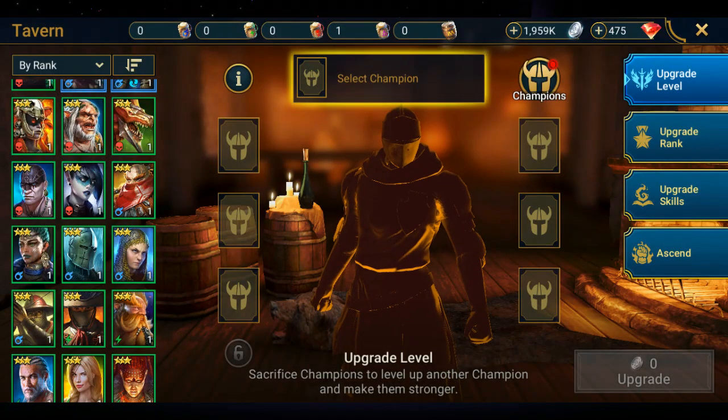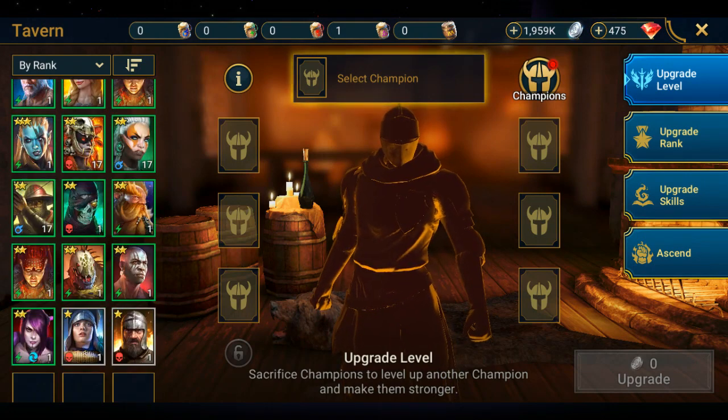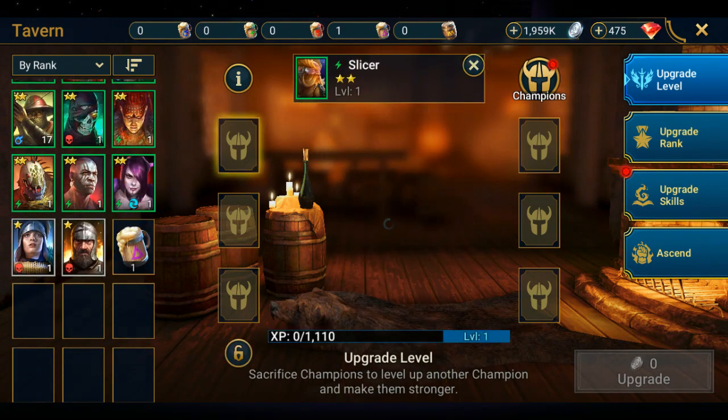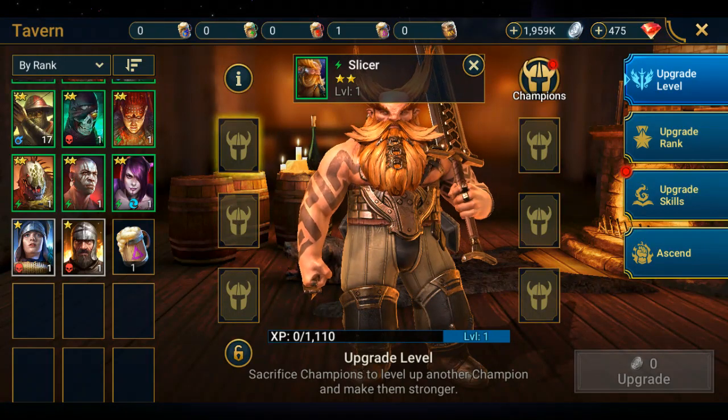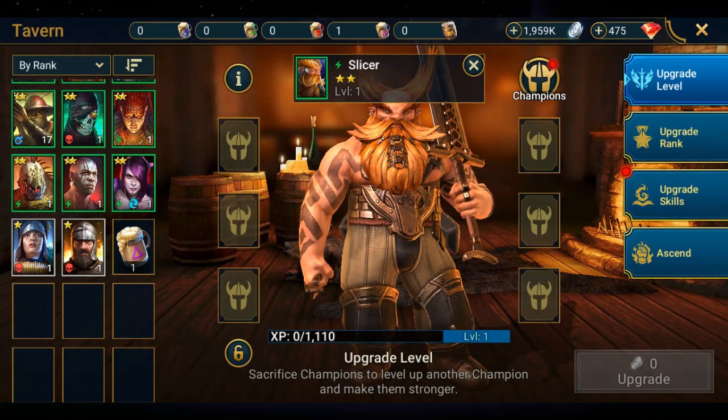You're going to be able to use little brews. We have an upgrade level. See these little brews? You're going to be able to use the brews to level them up. I think you get 4 free ones, so don't use them until it tells you to.